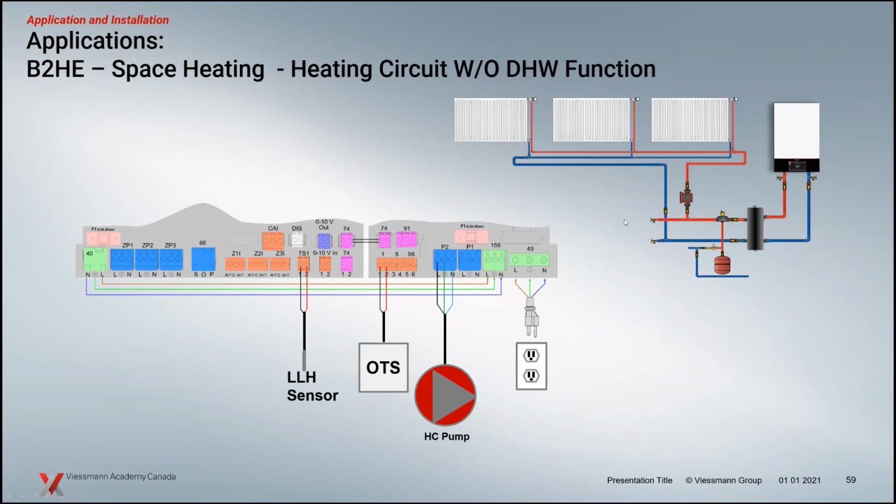If that's a standard pump and we don't have any kind of method of bypassing the pump head, if all these rad valves are closed, we're going to deadhead that pump. So with heating circuits, it's advised to put a bypass in here. Variable speed pumps are another good option. A modern day heating system is modulating boilers, modulating burners, and modulating pumps that complement that whole idea of the efficiency drive. So that would be the recommendation: look at the dynamics.